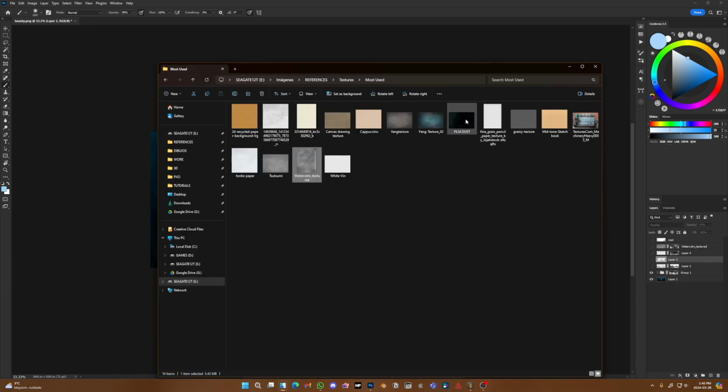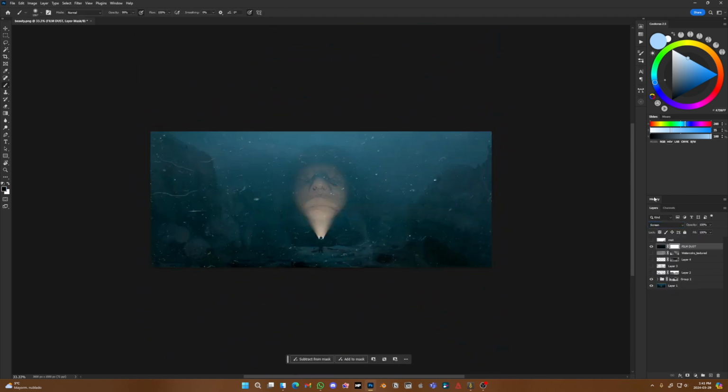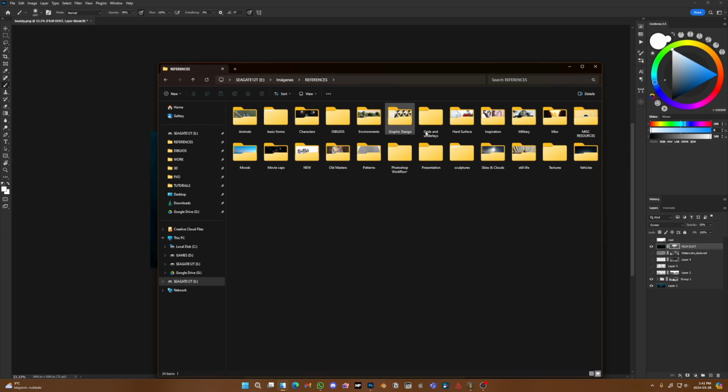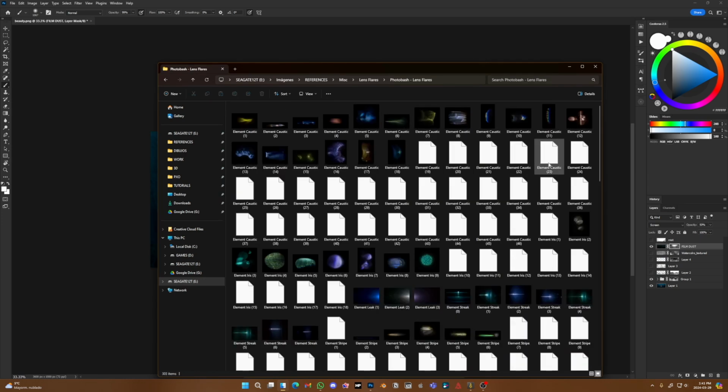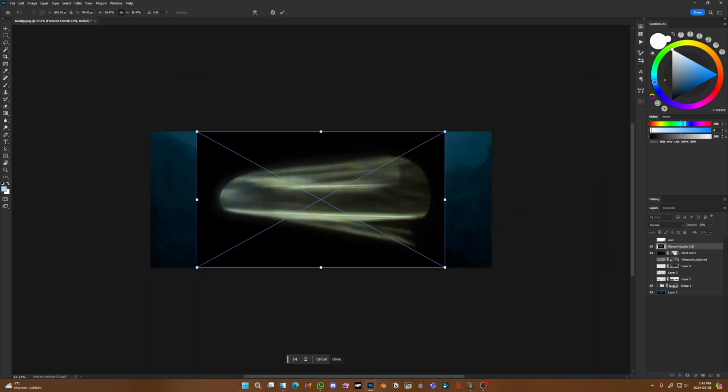Usually using a noise texture, or a watercolor or even paper texture works great whenever you want to add some quick detail to a foggy scene. Yeah, so that's a nice tip that I use every single time.